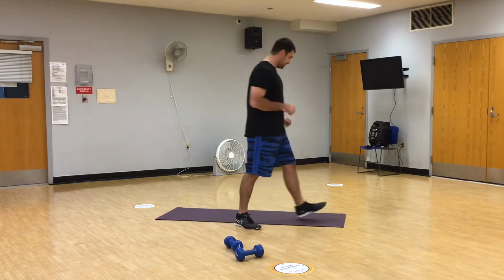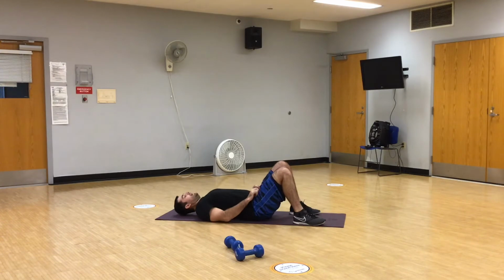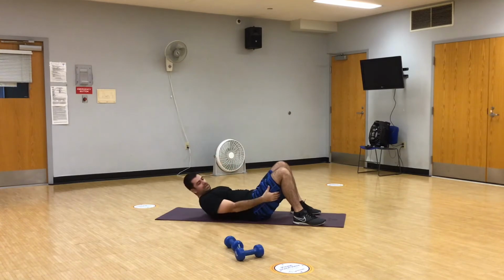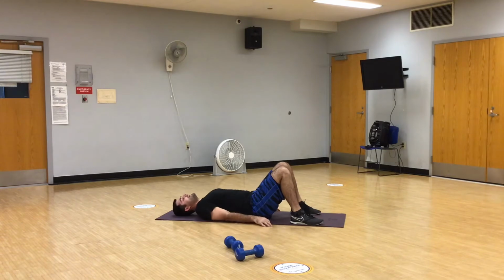So to start, we're going to go on our back, knees bent, feet flat, hands are out to our side. The glute ham bridge, all we're doing is driving the hips upward, squeezing with the hamstrings, squeezing with the glutes, making sure that we're keeping our hips nice and stable with our abs, our obliques, and our lower back. Okay, here we go. We've got 8 of these. Go.